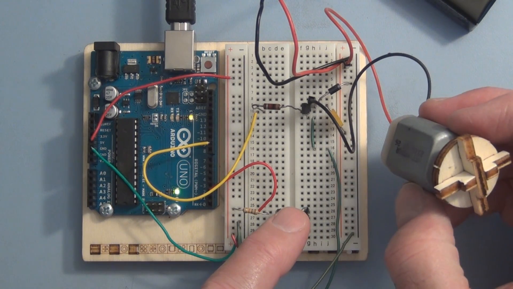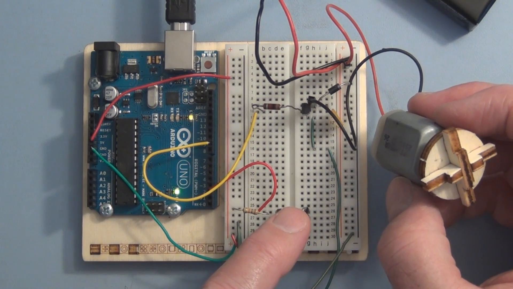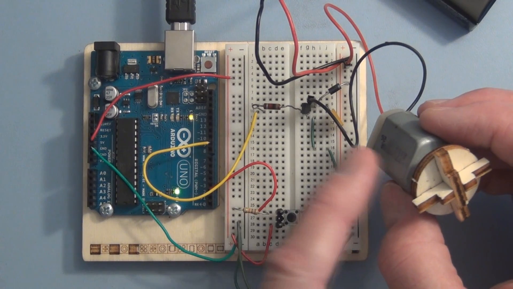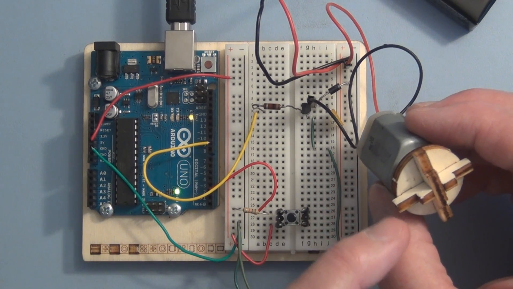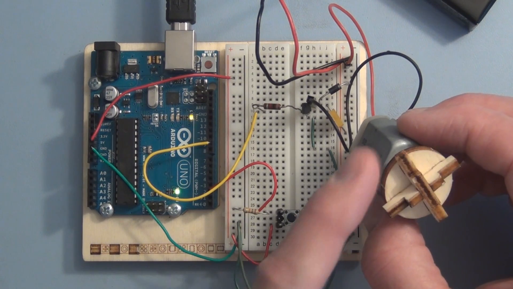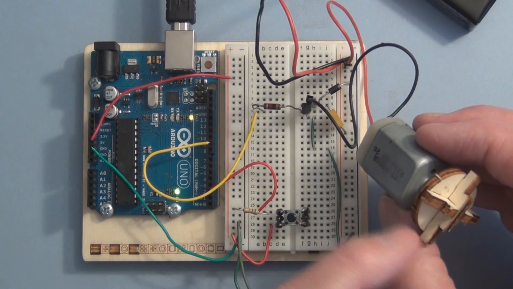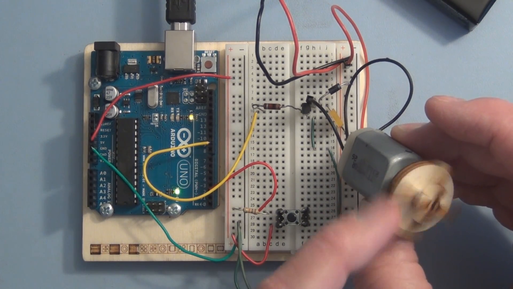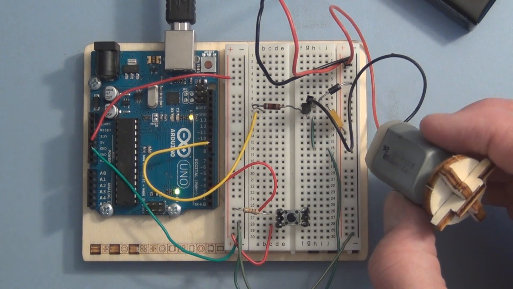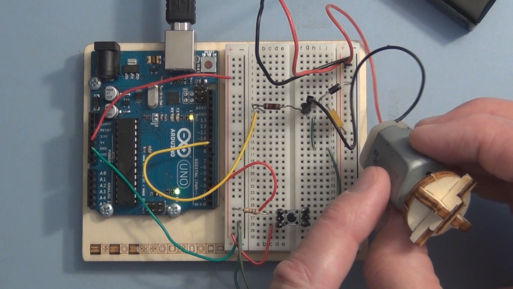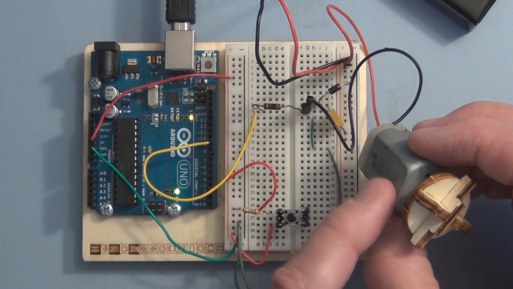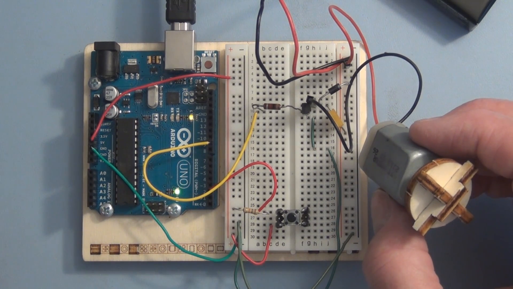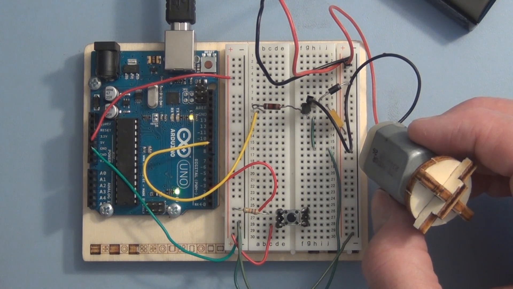Now this little hobby motor here, I found that there's a certain value that if you go below, you can hear that the coils are energized, but it has to be able to overcome some initial resistance that the motor has to starting to spin, and so your selection for your pulse width modulation, the lowest setting, might differ for the motor that you're using. If you have a really sensitive motor, you might be able to go a bit lower, and also you don't have to necessarily just have five speeds, you can break that up into more or fewer speeds.